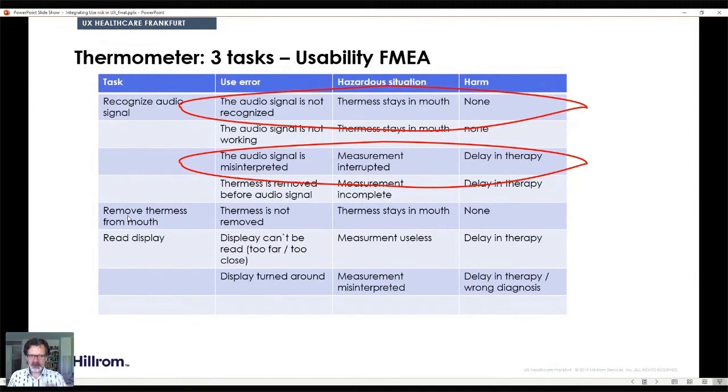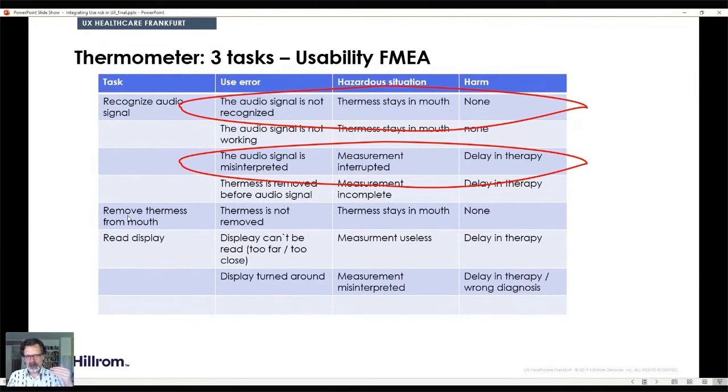So this looks very simple. We have, I think, about 8 or 10 tasks that we can do with the thermometer, like cleaning, changing batteries, etc., etc. And I remember I started this 3 years ago, I think, and we had about 25 use errors and brainstormed, and I think now we are like 40, 45 use errors, which I didn't know, I didn't see, but the students came up with stuff. It was really helpful to have some moms in there who measure their kids very often.